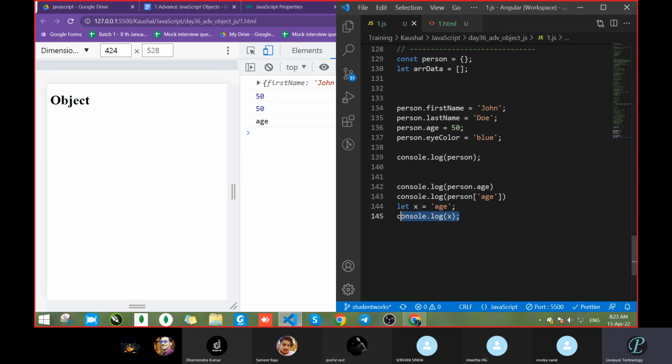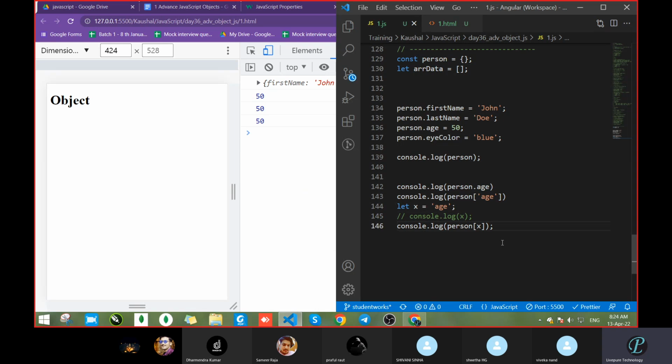Because here you are taking the age one, and this age we will pass in the person. If we access it this way and pass x, then you will get the value. Now see, we got 50. The age is coming from the above one, line number 145.